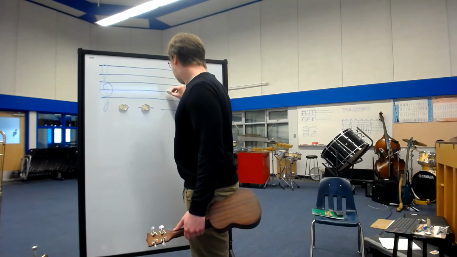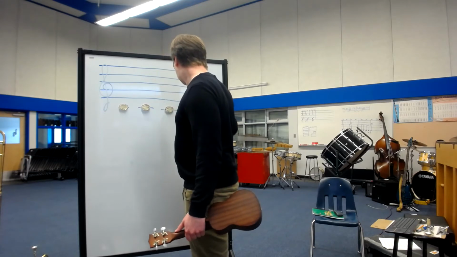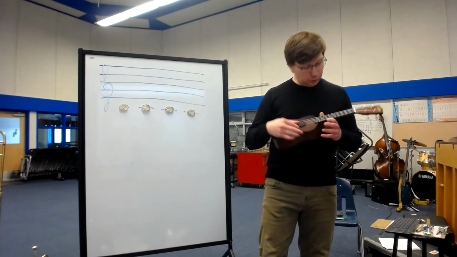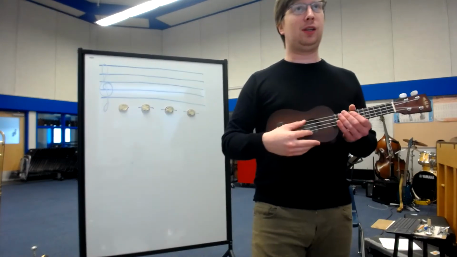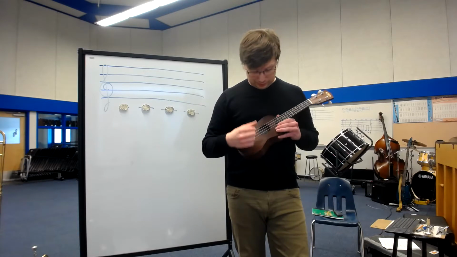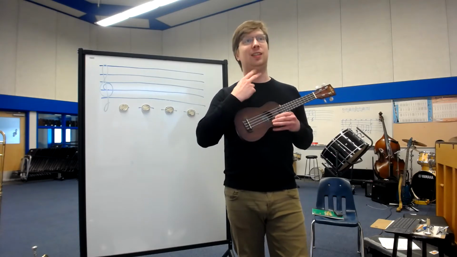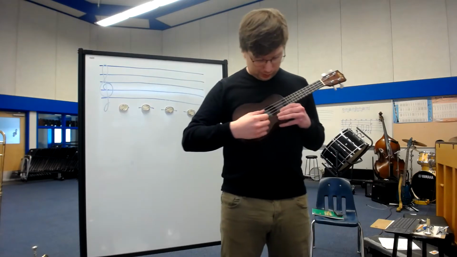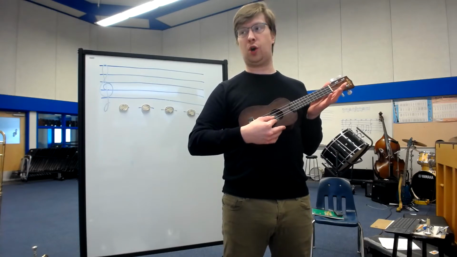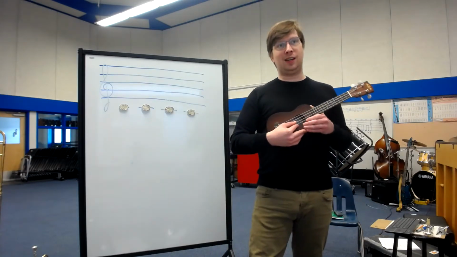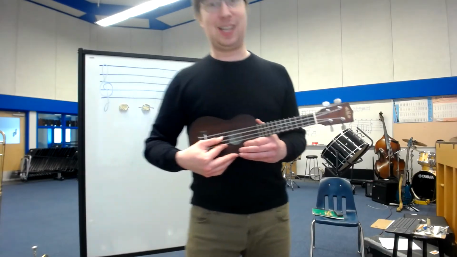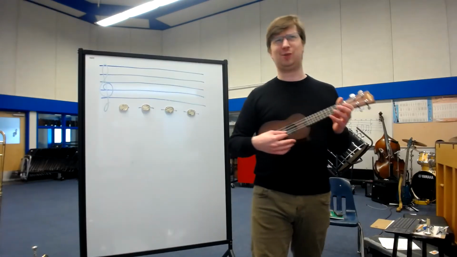So we're going to start by just doing some C's, which is the lowest note on the ukulele, okay? Now, you guys are playing with a high G string, so there's going to be a little confusion there, but we'll get to that later. So the lowest note you can play on the ukulele, for holding it properly, is the string that's second closest to your chin. So it's the big fat string. It's the second one. Should sound like that. Do. Okay. Now, if you've tuned your ukulele, make sure that the second string is making that same noise as me. And if it's not, then maybe you need to retune your ukulele.